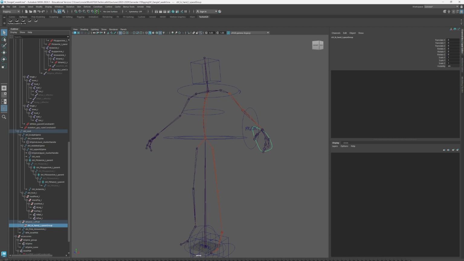Okay, we've got that created, and so now what we have to do is create the parent constraints. Remember we said we've got 3 different spaces that we want our character to move in. We've got the world space, the center of gravity space, and the head space. So ultimately, we're going to look at the root control, the body IK spine control, and the control for the head. So I'm going to go ahead and select all of these.